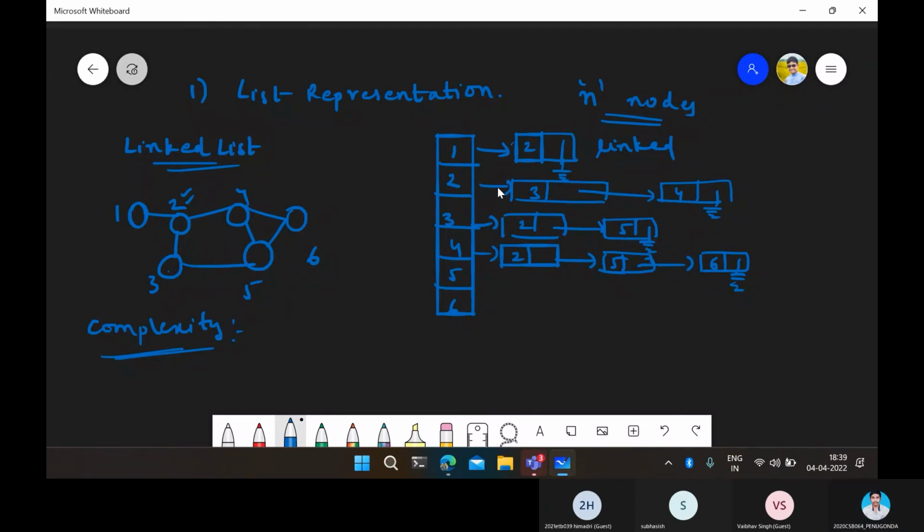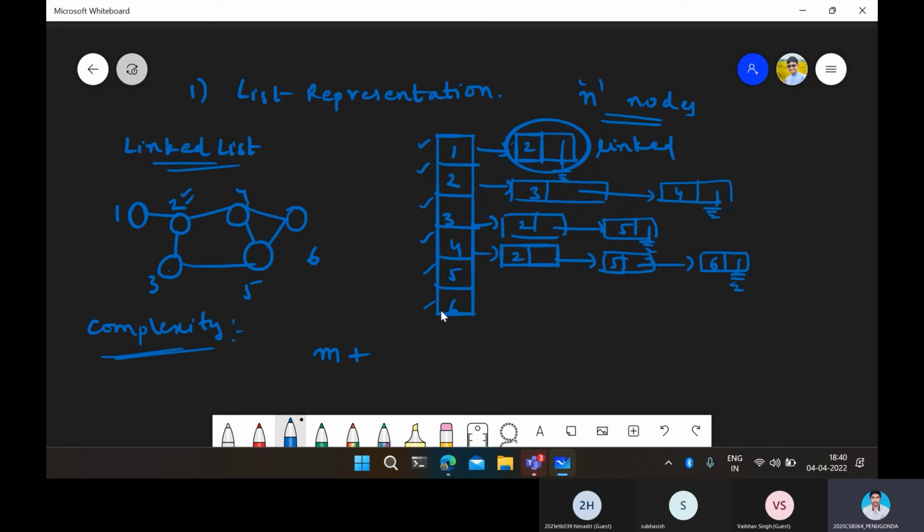First of all, if there is an edge, there will be a node over here in a linked list. So for every edge, there will be a node in one of the linked lists. That's why M is definitely correct. And with M, these are the heads, these 6 heads that we are storing.